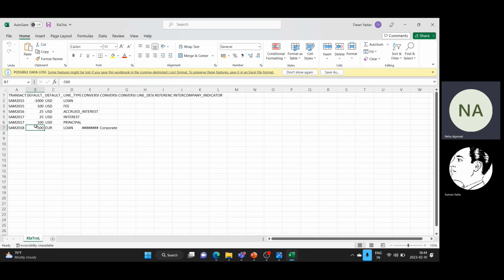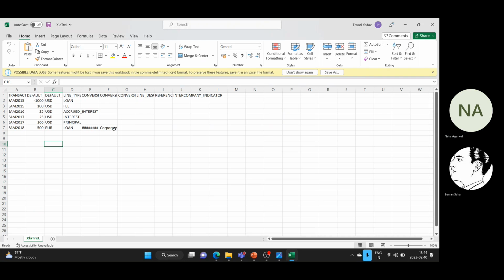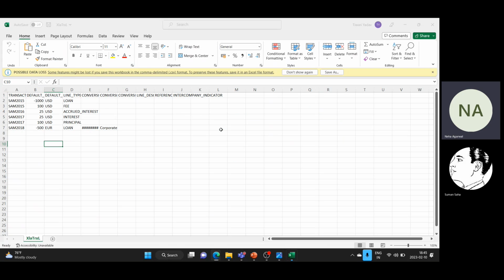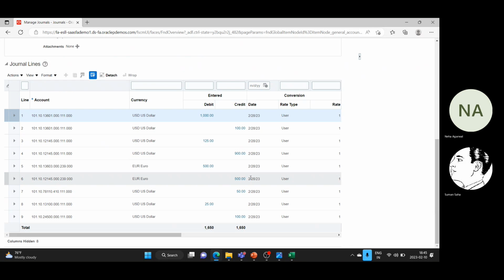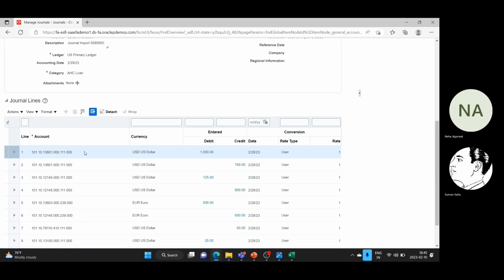You can see. Okay, so see, this is 1000. Yeah, this is the one that we need to check. Okay, so this is in the GL we can see, and this is the general.